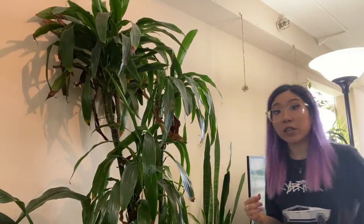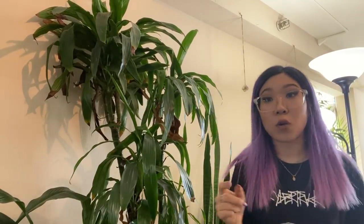Okay, one of the things I wanted to do was prune up this dracaena. So I've got this big dracaena tree over here. Let's see if I can kind of show it to you. It's in this tall pot, and sometimes when I film facing this way, you can kind of see it. I included it in my really big plant tour and I talked about it. And if you watch my big plant tour, you might notice that this tree looks exactly the same as it did a year ago. So yeah, not that much is happening with it except that I do get some browning lower leaves and I haven't removed them in a while, so I'm just gonna go through and take some of those leaves off now.